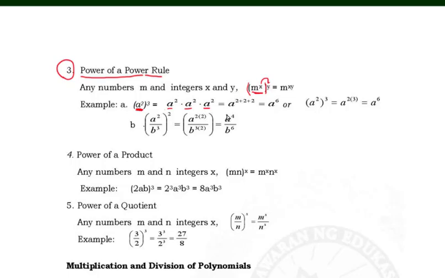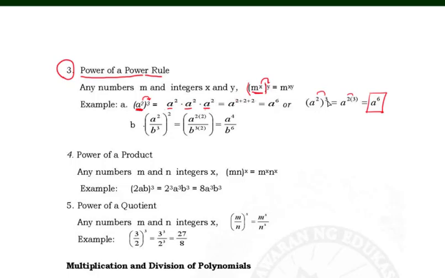Kasi, sabi po dun sa product of a power, yung pong ating first law, na kapag magkakatulad ang base, ina-add lang po, di ba, yung nasa exponent. So, in-add po yung tatlong exponent na 2. 2 plus 2 plus 2 is 6. Or, mas madali, multiply lang po ninyo yung 2 doon sa 3. Kaya po siya naging 2 times 3. 2 times 3 is 6. Kaya po naging, ang final answer is a raised to 6.